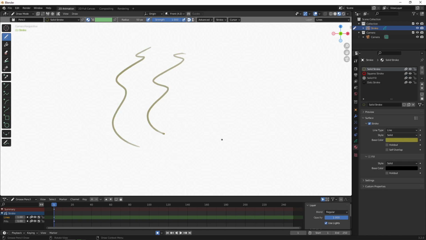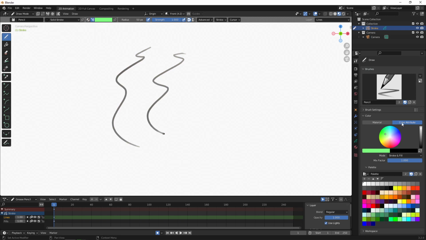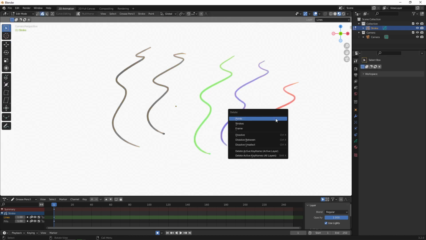So this is useful for that, but for example, if you have 3 characters in a single grease pencil object, this is the object, right? Then you have to make like 30 new materials for that, and it gets really hard to manage all those. So instead of using just the material colors, let me put it back, we can use color attributes. If I switch to that, you can switch between color attributes and materials from here. Now if I draw, it will draw this green color, and I can also switch this and switch that. That's the nice thing about this.